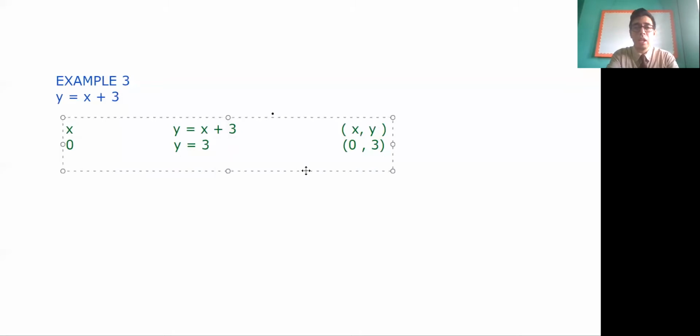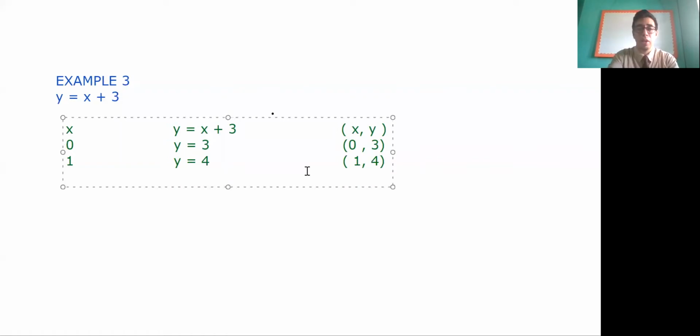And what happens next? I'm going to take the next value. I'm going to say that x is 1. So I'm going to replace in all the values to obtain the value of y. So when x is 1, you add 1 plus 3. What happens when you add 1 plus 3? You are going to obtain that y is equal to 4. Okay, I copy the procedure so you can see it, but later I erase it and I only have the value. Okay, so I'm going to say again 1 for x and 4 for the value of y.